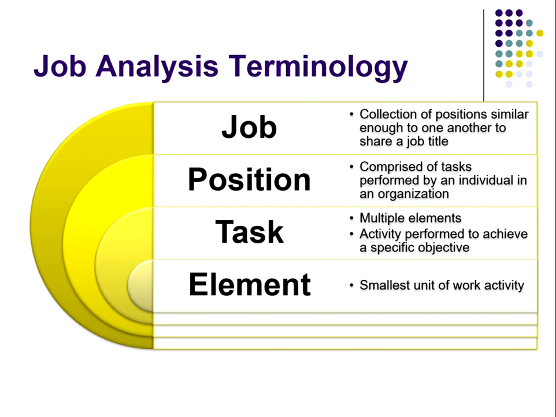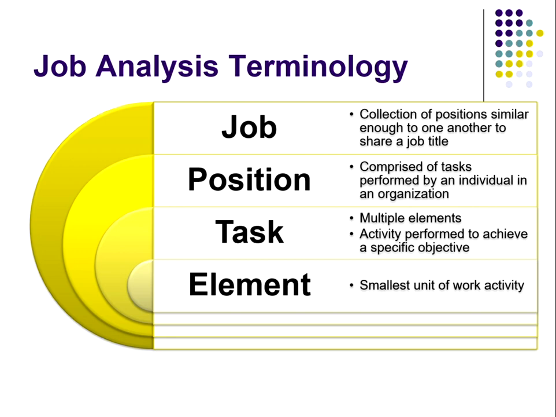And then a job is a collection of positions that are similar enough to one another to share a job title. So I'm giving the example of a position called clerk typist because it's one that I used to occupy when I was working my way through my master's degree. I was a clerk typist for Wells Fargo Bank. I don't know that all people who do what I was doing in that job or in that position had that same title necessarily of clerk typist. I think a lot of different companies might call it something more like maybe just a typist, or maybe they might call it secretary level 3, right? Like a very introductory level secretary or something like that. So the idea is we would want to look for similarities across multiple different places where we would have people performing the same basic sets of tasks, and then that would be a job category, right?